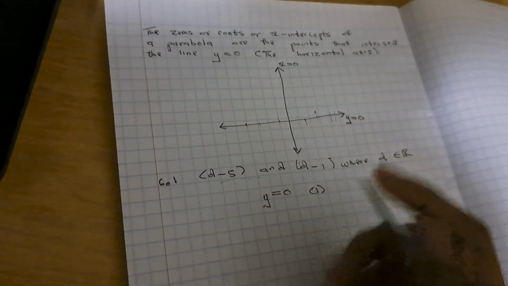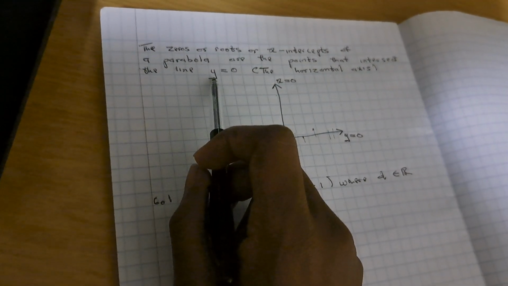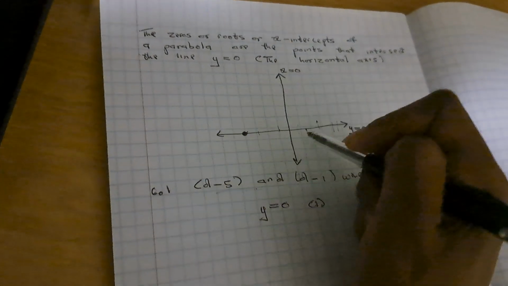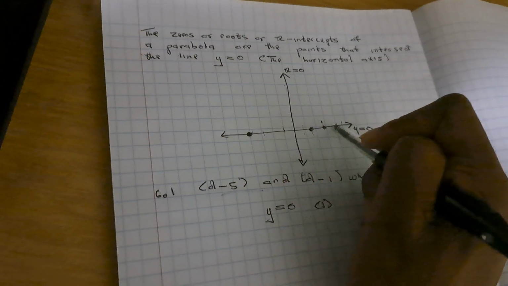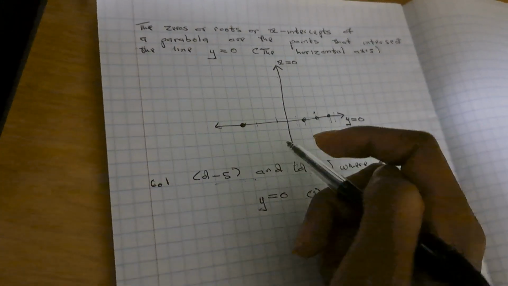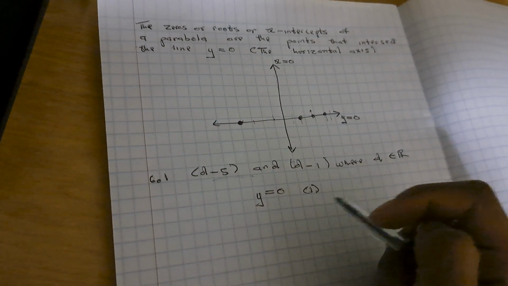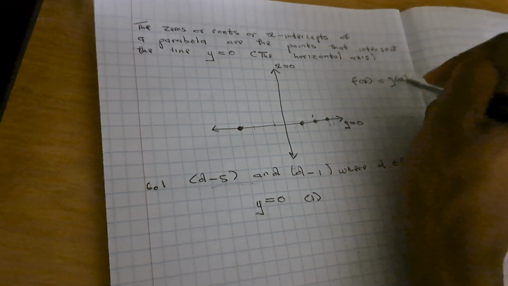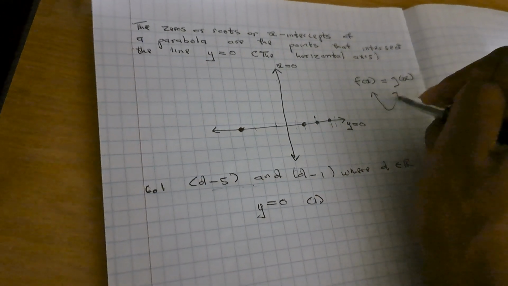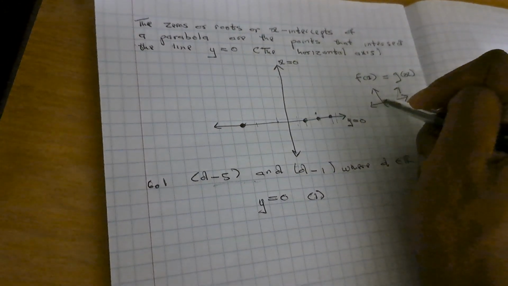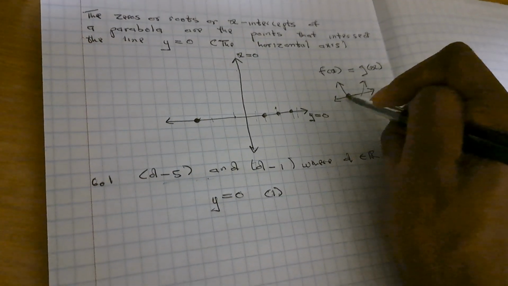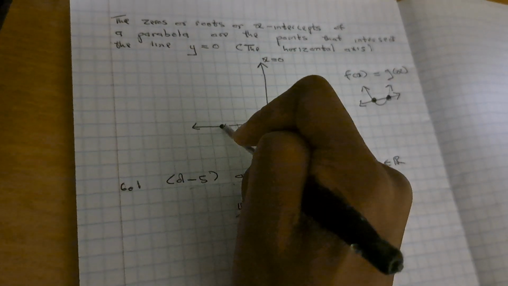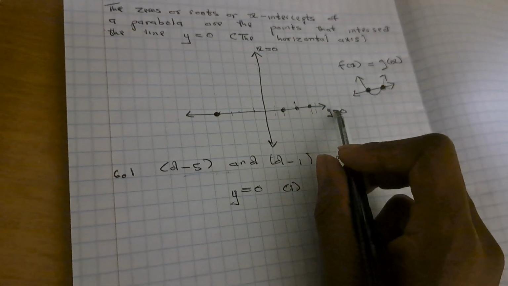And in the definition right there, I said these points are actually right here. They touch the x-axis. That means one thing: these points are actually equal to the x-axis. Do remember when we discussed this? f of x is equal to g of x, and we drew a parabola and a linear function. We said f of x equal to g of x happens there, and there. It's the same thing that is happening here. So these points are actually equal to y is equal to 0.